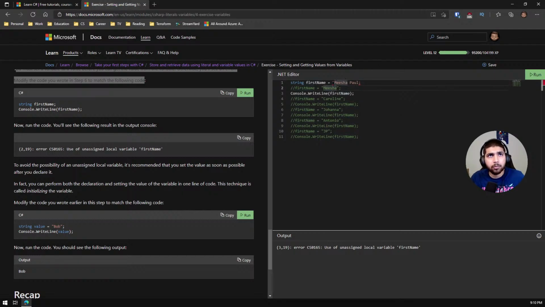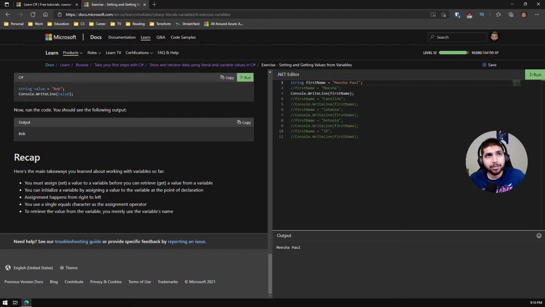Oh wait, why does it have new line in constant? Oh, I see. Okay, interesting. So yeah, you don't need 2 lines of code. As earlier we were doing, like we were declaring the variable and then we were assigning it a value, whereas now we are initializing the variable. So it's 1 line where it declares and also assigns it a value.